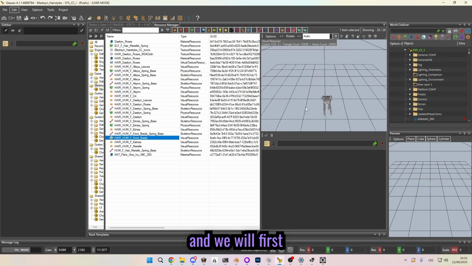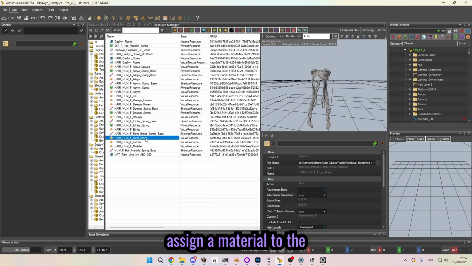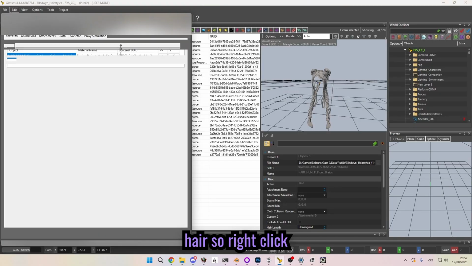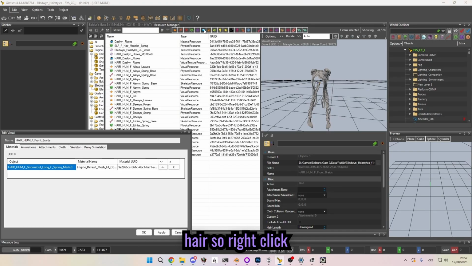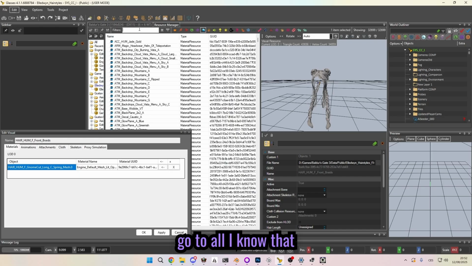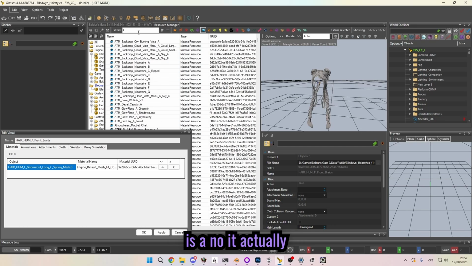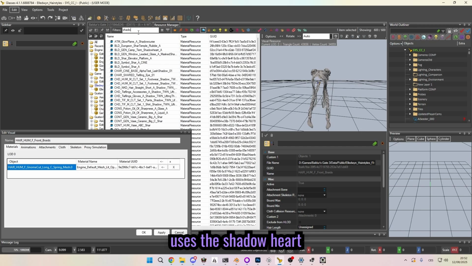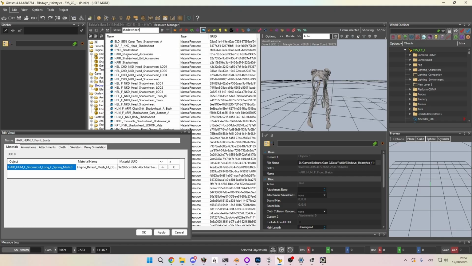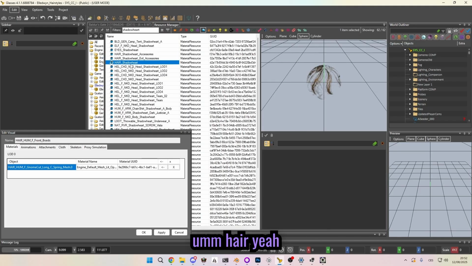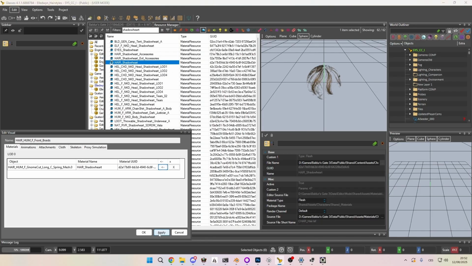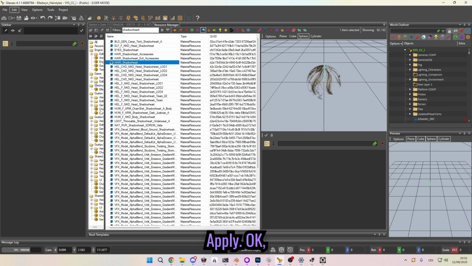And we will first assign a material to the hair. So right click the materials, go to all. I know that is a, no, it actually uses the shadow heart. Hair, yeah. Apply, okay.